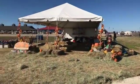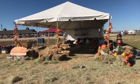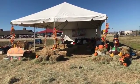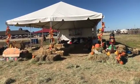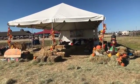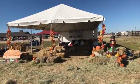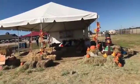Awesome. Over here are the tables where people can come and get a pumpkin. All throughout October, primarily October, we had pumpkins and people could get a pumpkin, and once you get a pumpkin, you take it over to the table and you paint it. We provide all the paint and everything else. So it was a fun activity for everybody. We still have some pumpkins left, and pretty much at this point, if you see a pumpkin you want to paint, knock yourself out. Let's take a look at some of these pumpkins now.